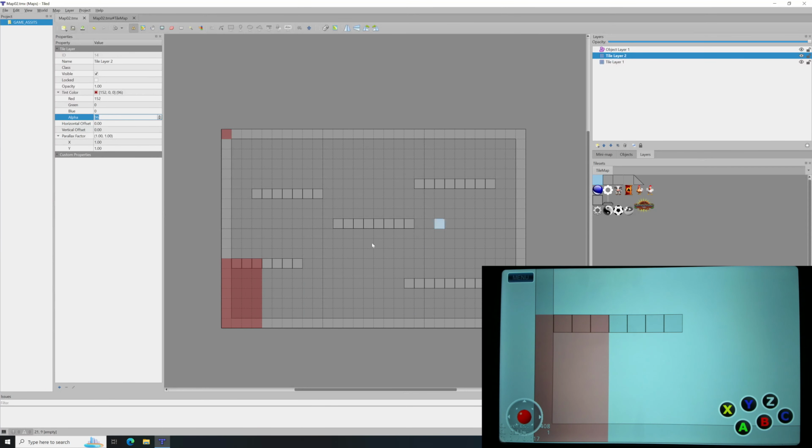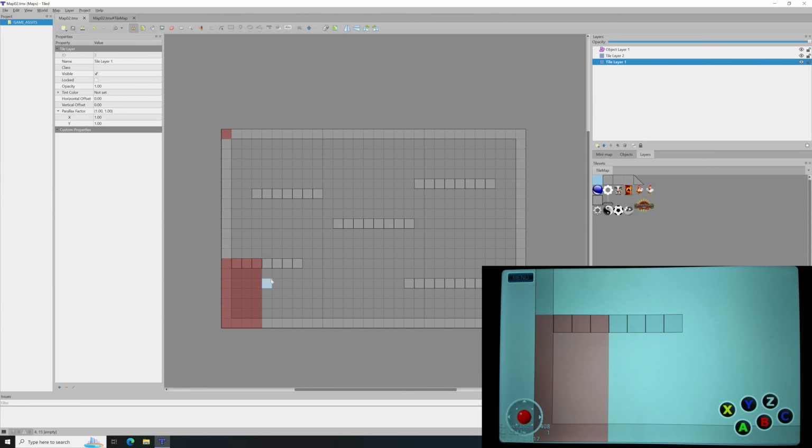One of the problems that you do have with Tile Map, it's not really a problem, it's just how tiles work. You've got to realise they're all on squares, but you can see that this one is squared with the other layer here.